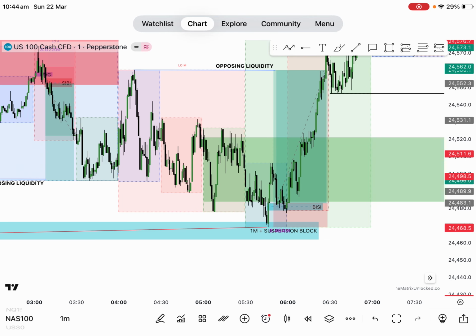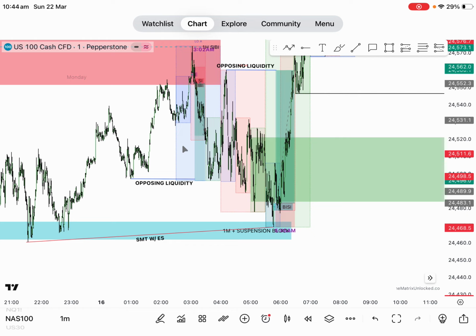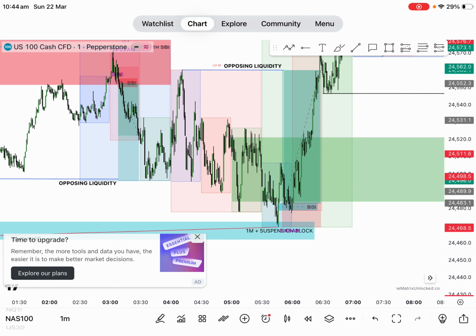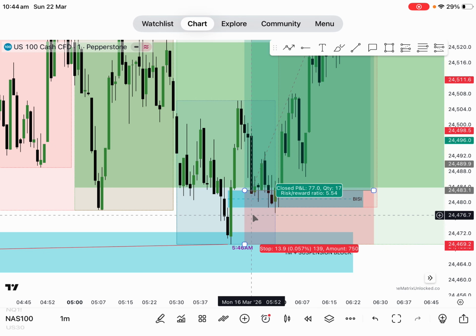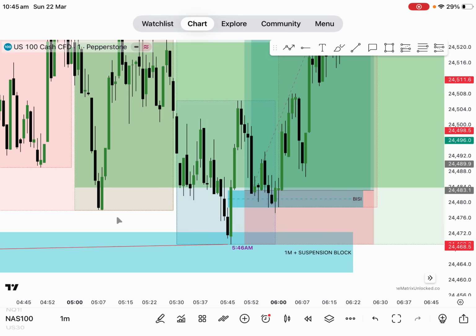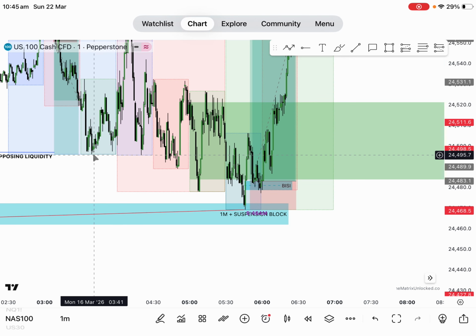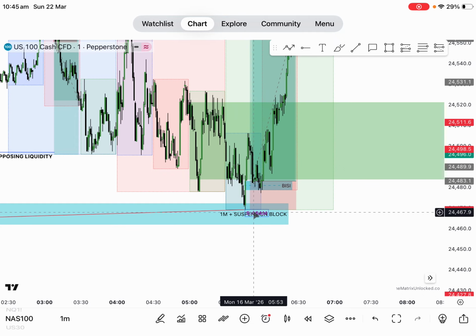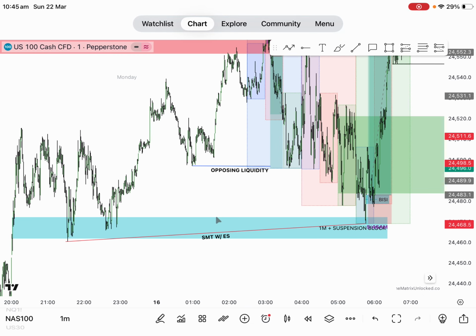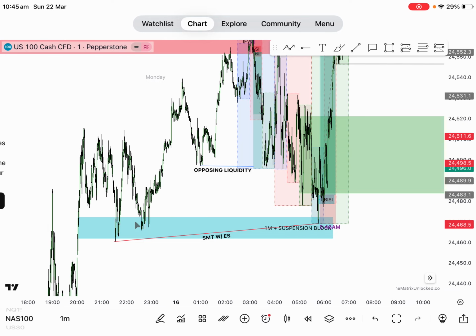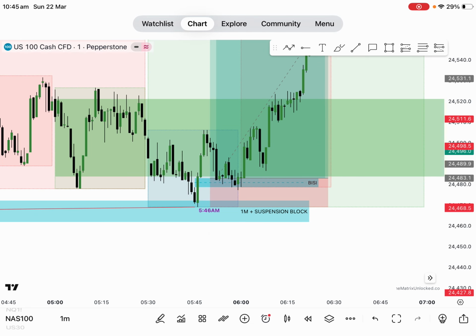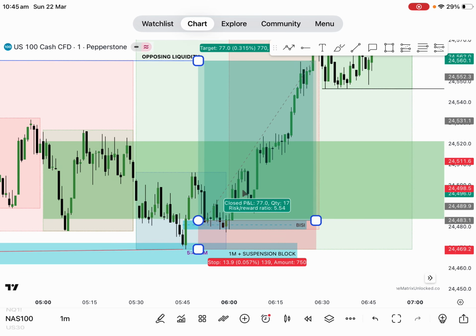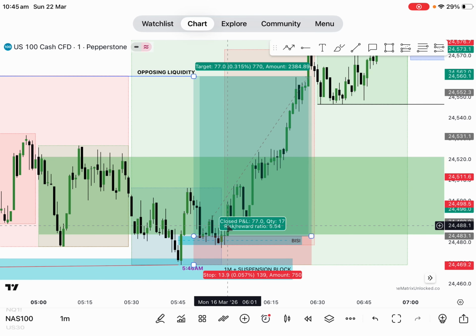Now this one had SMT. Look, SMT with S&P 500. As soon as you see the SMT, liquidity sweep is obviously 1, liquidity has been swept, 2, 3, and it stepped into the 1 minute suspension block that had already supported price right here. So now when it comes here at 5:46 a.m. with the SMT being shown, you enter into this. Look, this is the first presented fair value gap as a BC. This is a 5.54 risk to reward ratio, guys.